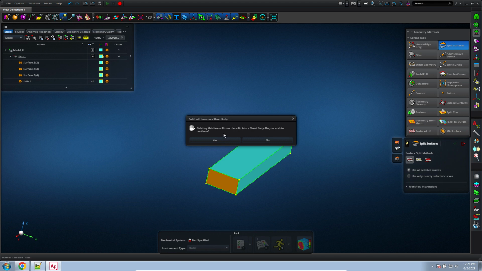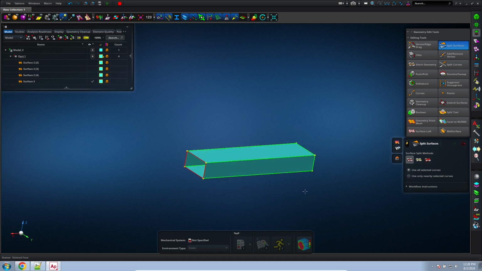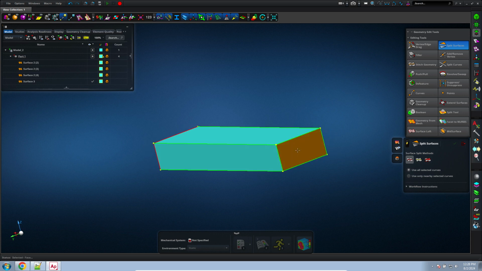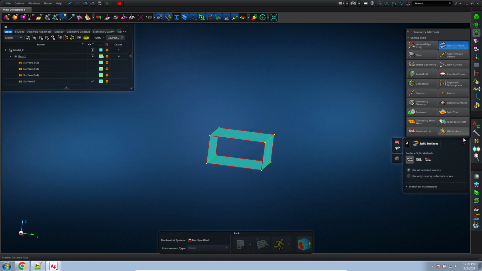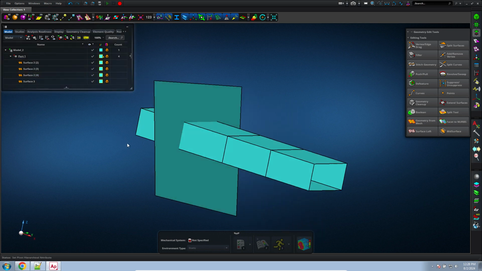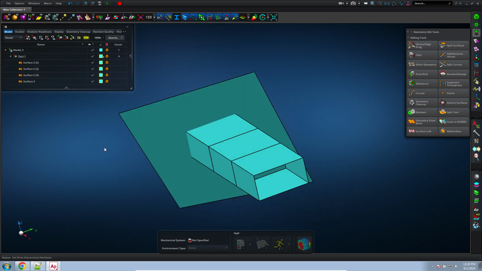So I press the delete key on the keyboard. It's asking me, if you delete this face, the solid is no longer solid. It's just surfaces. So say yes. And now I can see that this geometry is hollow. Let me go ahead and select the opposing rib. Select it. It's orange. Press delete on the keyboard and now it's gone. Let me escape or exit the split surfaces tool. Let me mark all these checkboxes in the model display panel. So now you can see that our ribs are inside.